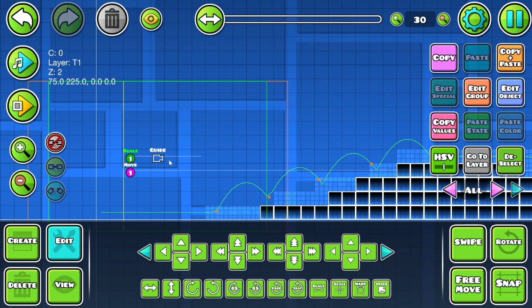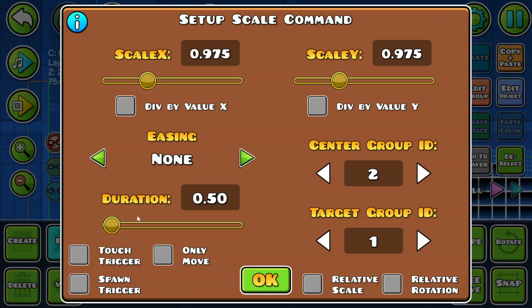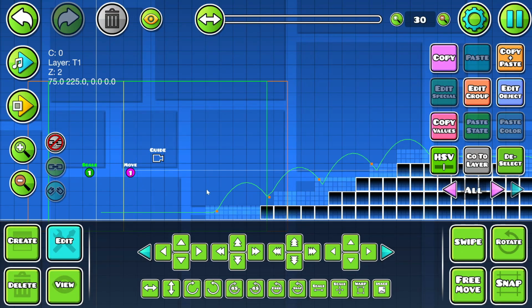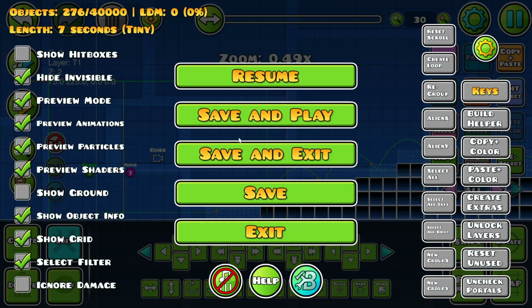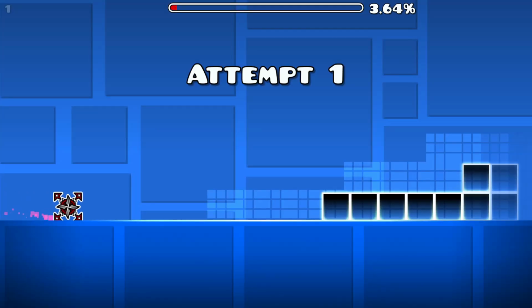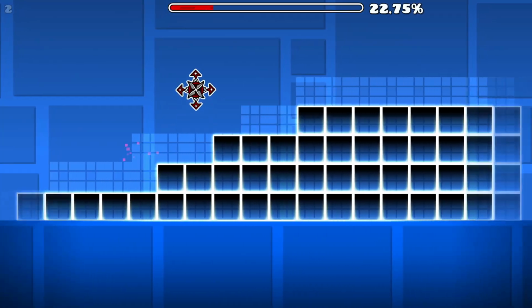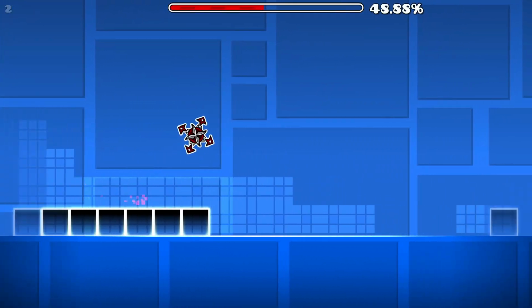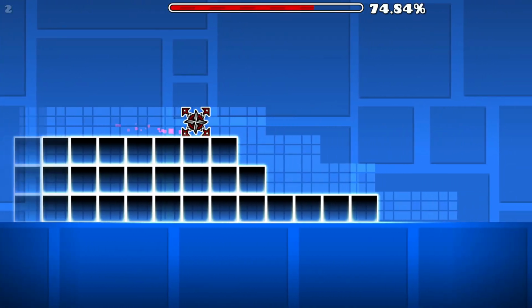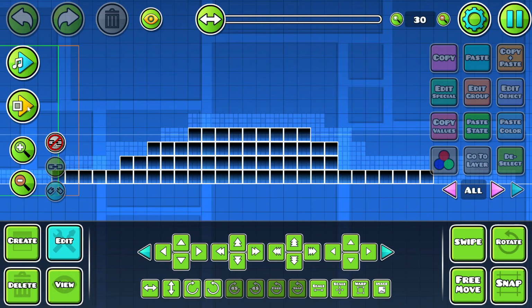Now, when we go to play, actually we can't play yet. We need to adjust the duration to 0 because we want this to happen instantly. And now we should be good. Unless I screwed something up. But that's basically going to shrink it down, shrink the gameplay down, and do all the hard work for us. So as you can see now, the parallax is working. It's a pretty slow parallax.